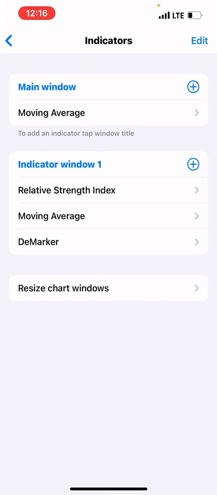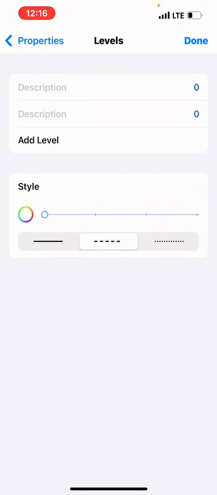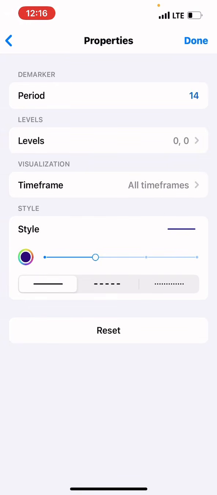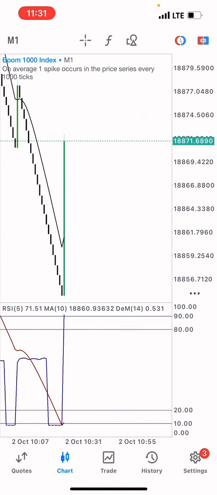And then the next one, the Demarker, we are using period of 14. Levels are not needed, so you just take the default levels you see there, take that out and just make it zeros. And then for style, use the same color as the background of your chart. You don't want to see any extra lines. Click done, and then when you come here for styling, you can see the color I'm using is visible on my chart, so make sure yours too is visible on your chart. Click done when you're done with that and you have the setup ready. It's very straightforward, so let's dive into it.